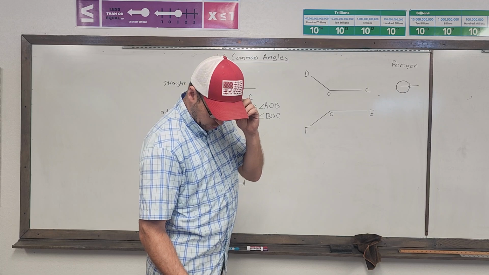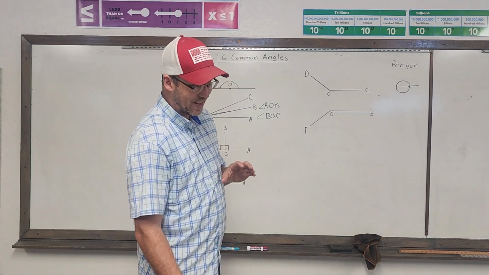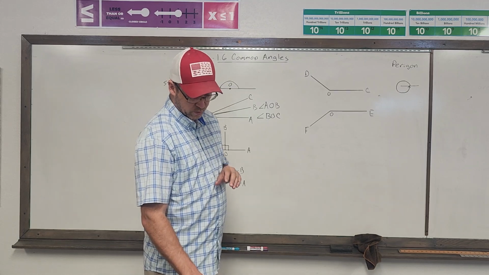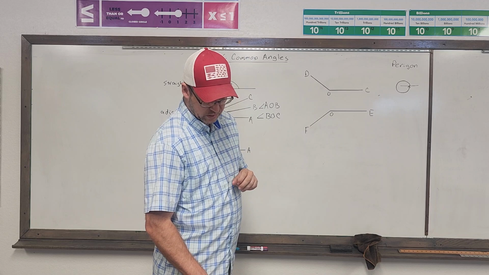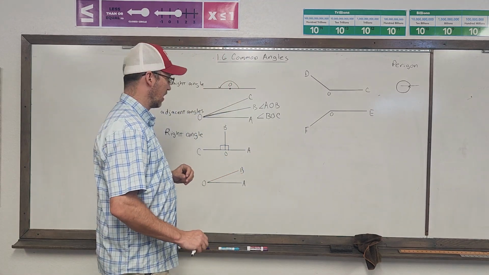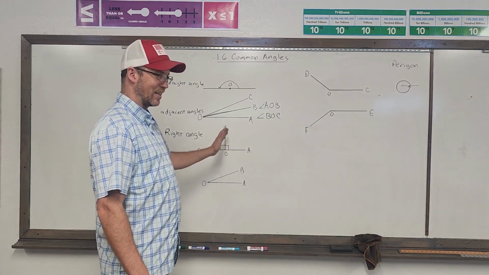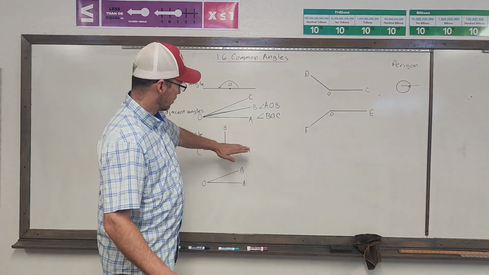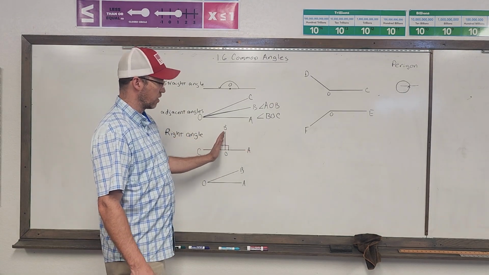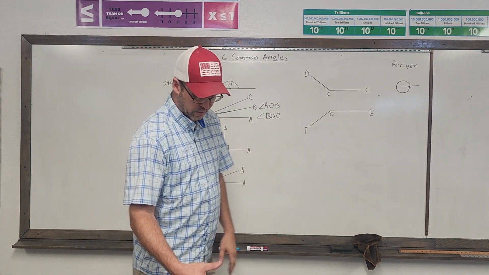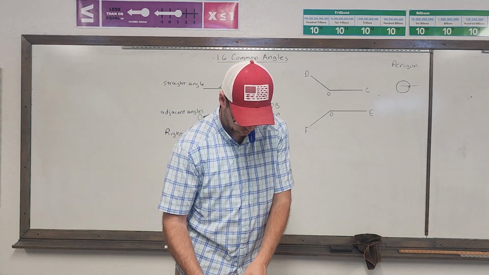Right now it's more important that you understand that a right angle is defined in geometry not as 90 degrees, but rather as when one straight line meets another to make two equal adjacent angles. So if you have two equal adjacent angles formed by two straight lines, that means that this straight line that we know to be 180 degrees, for it to be equal on both sides by a straight line, it has to be 90 and 90. But the important part is that you recognize it as formed by two straight lines and they're equal.